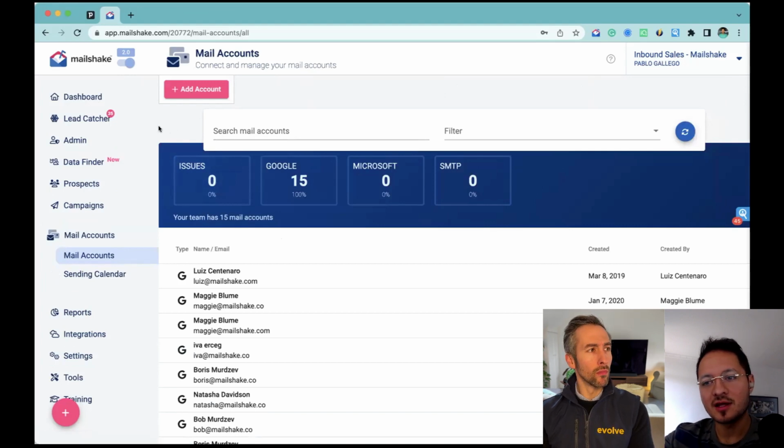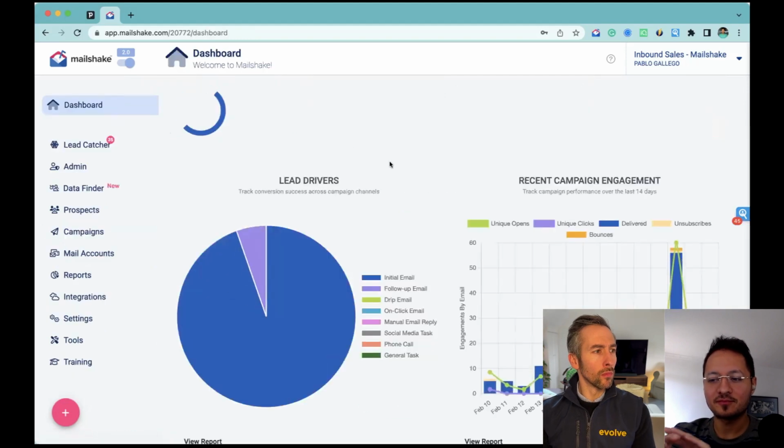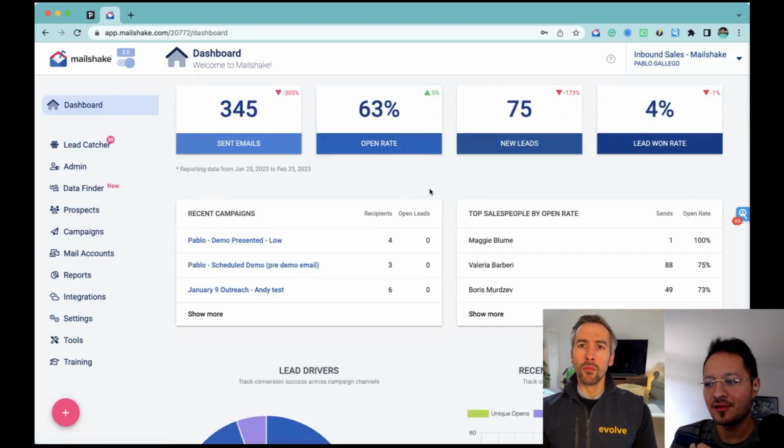And before we jump into that, I want to give a 30-second explanation of what Mailshake does. Mailshake is a software, of course. It's a tool that will help you build top of funnel. So it's a sales engagement tool. It means that all the initial conversations that you want to close later on, you can automate. So if you are reaching people through email, phone, LinkedIn, or anything else, you can put that on autopilot. Once people engage with the content, you can jump on a call with them to make them your customers and bring revenue to your company.